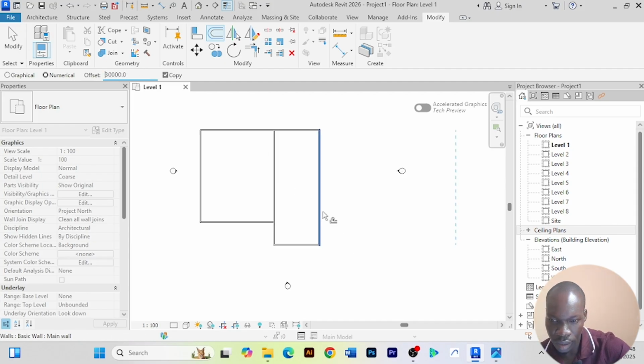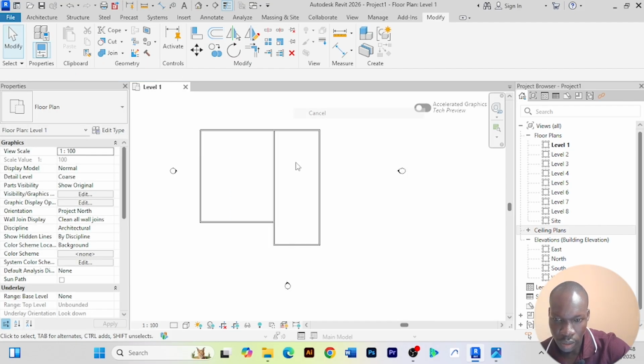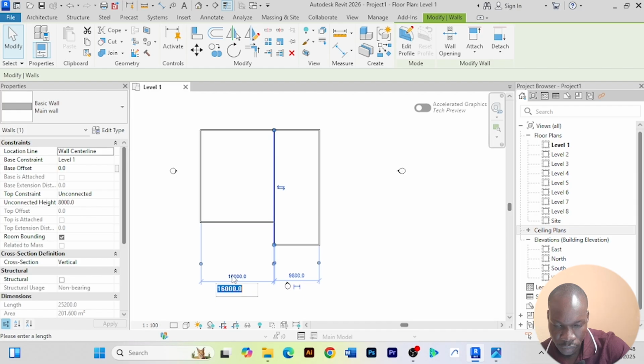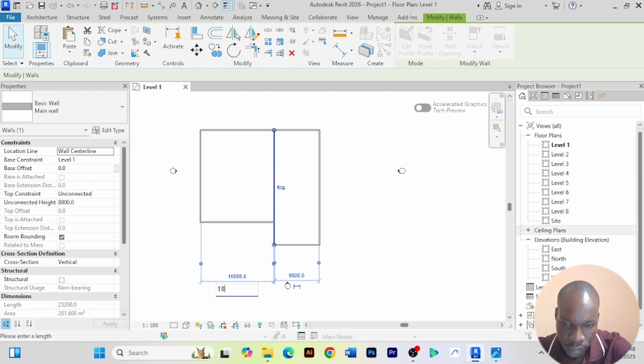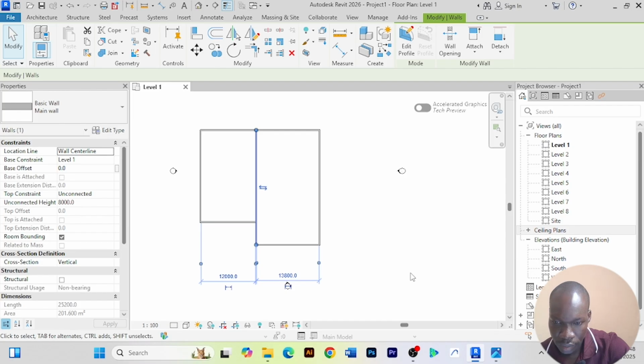This is a very big house. Maybe 30 is too much. Can do 25. Let's do 20, so that we fit within here. What I'm going to do, I'll reduce this. Let's say this is 12 meters.